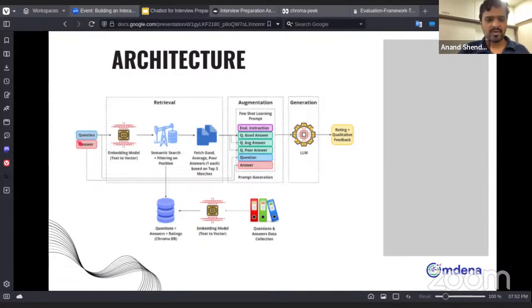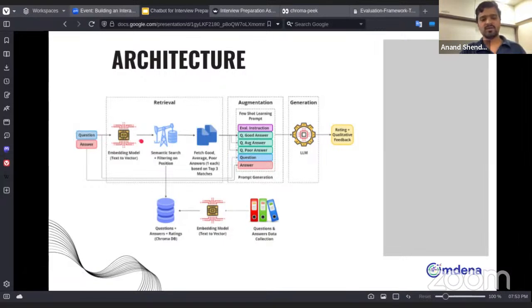On the left, what we see are the questions and answers which the user was asked and answered in the interview. Towards the bottom is the RAG part, wherein, as Yaya mentioned, we collected a few questions and answers and inputted them into a vector DB using some embedding. We used the default model given by Chroma DB to embed our documents and store them in Chroma DB.